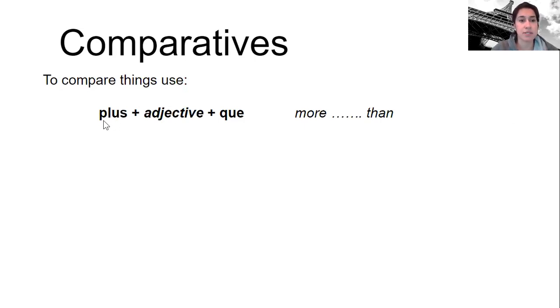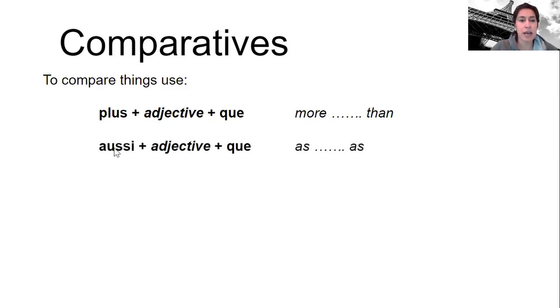3 things. The first one here is plus, adjective, plus que. So you saw in the example, to make a comparative phrase, you can use plus que, which is more than. And in there you can put almost, and we'll look at a couple of exceptions in a moment, but almost any adjective. So plus intelligent que, plus stupide que, plus belle que, plus pénible que, whatever you want to say.